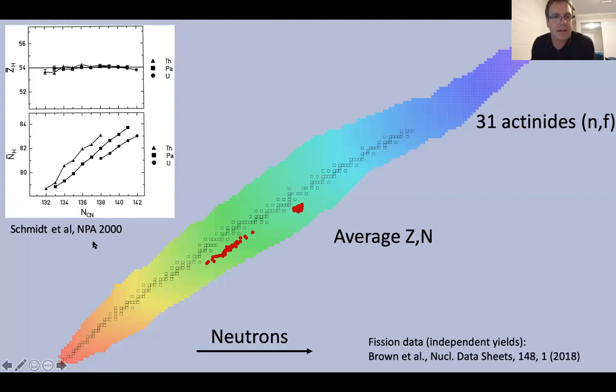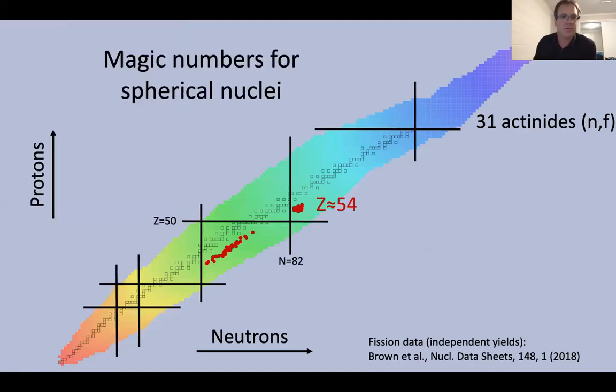And this, I think, has been understood since about 20 years now, since the experiments at GSI by Karl-Heinz Schmidt and collaborators. So they looked at systematics of neutron-deficient actinides, so by varying the number of neutrons. And what they saw is that the heavy fragment is always formed with the same number of protons, so centered around 54 protons, while the number of neutrons will vary. So it's likely that shell effects are dominantly present in the Z equal 54 region due to the protons. Again, that doesn't mean that there is no shell effect in neutrons, but those in protons seem to be more important.